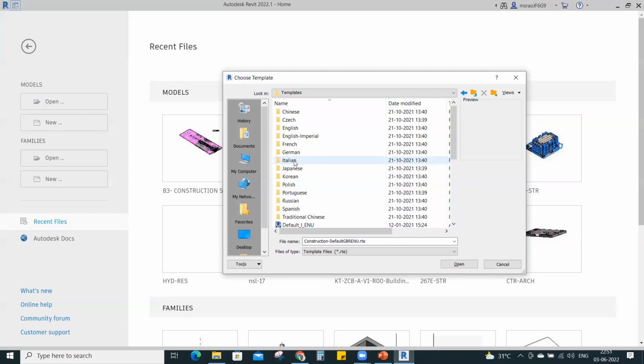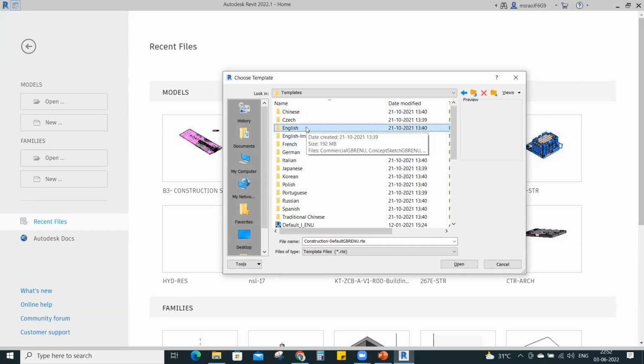I will go to the templates. Then we have different templates according to different countries. Can you see? English, Imperial, French, German, Italian, Indian, Spanish, a lot of things will be there. But these two are the most important for us, English and English Imperial. If you have these two, it is enough.